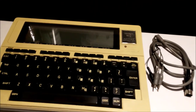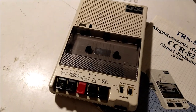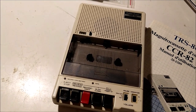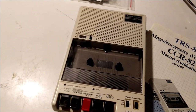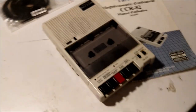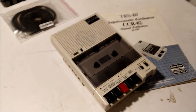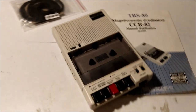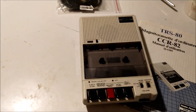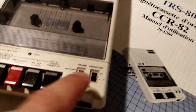Good evening. I'm back with my Tandy 102 — the same one from the power supply repair video — and I'm going to repair the vintage CCR-82 computer cassette recorder that I picked up for it. I got it on eBay for relatively cheap, like $15, for parts. It doesn't work; opening it up, the belts have all deteriorated. We're going to switch the belts today. It's kind of crusty — the buttons have got some crud in them and there's dirt everywhere.